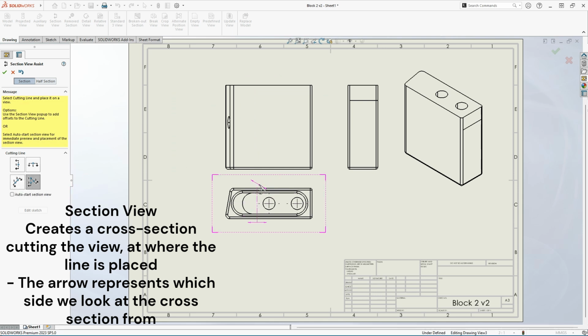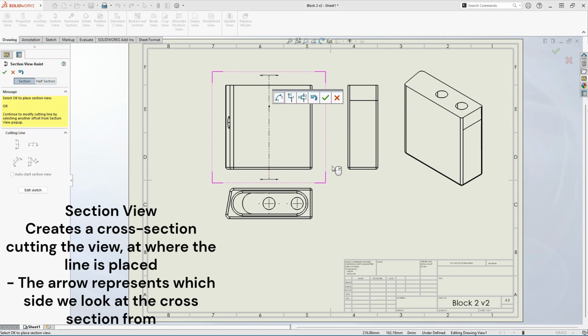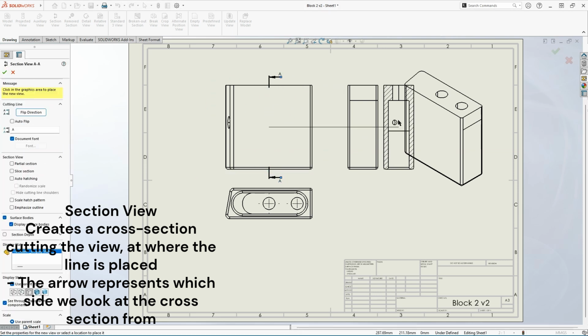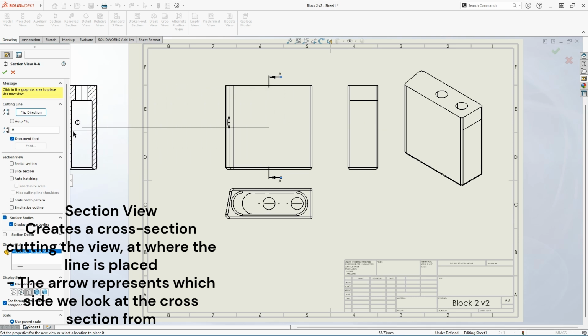Making the line pass through various points. And so I'm going to go back with vertical line. I'm going to go with this component. So I'm going to click it over here. And when I click done, it's actually going to give me the section view. So if I flip the direction, right?